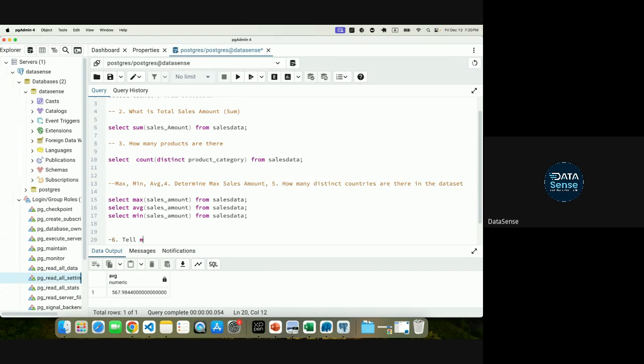Sir, I have a doubt. In the above statement we used count distinct product category from sales data, right?